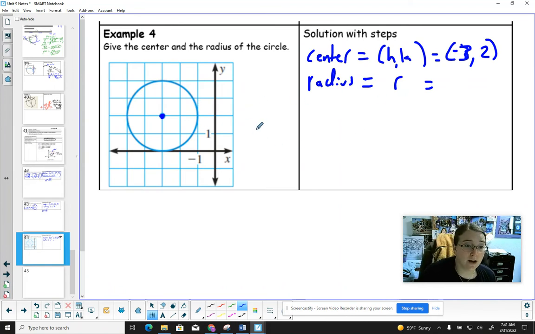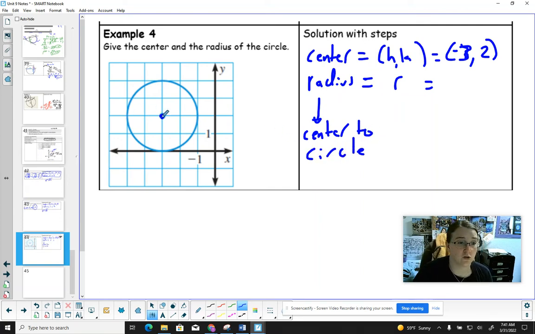Now the radius, again, careful, radius is always center to the circle itself. Center to circle, that's radius. So put your finger on the center. Now this is how a circle works. You can count in any direction to get to the circle, and that's the radius. Now because we're on a graph though, you can only count up and down or side to side. I can't go like 1, 1.5. You cannot count diagonally on a graph. So I'm just going to count 1, 2. There's my radius. You just count it. It is 2. It's not a point. It is the length of that.